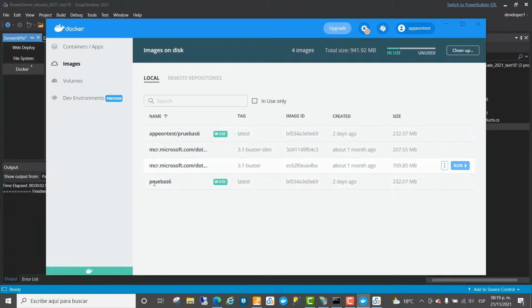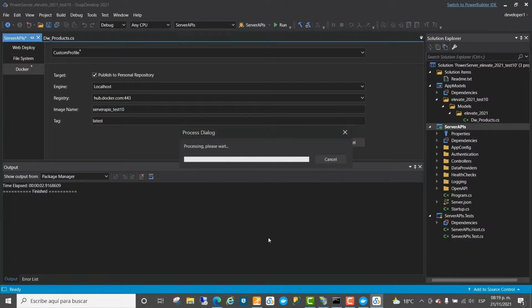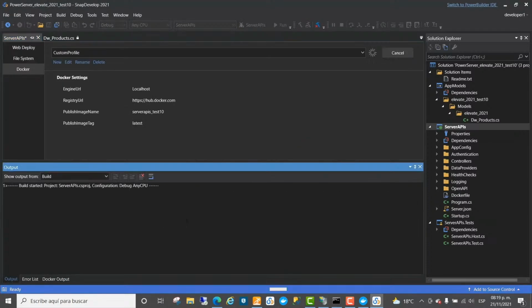You cannot see test number 10 yet, as I'm putting it right here, server APIs test number 10. So what SnapDevelop is doing there is creating the image that later on is going to run as a container, and that container can be running on Amazon Web Services, on Azure, on Google, and any infrastructure provider.